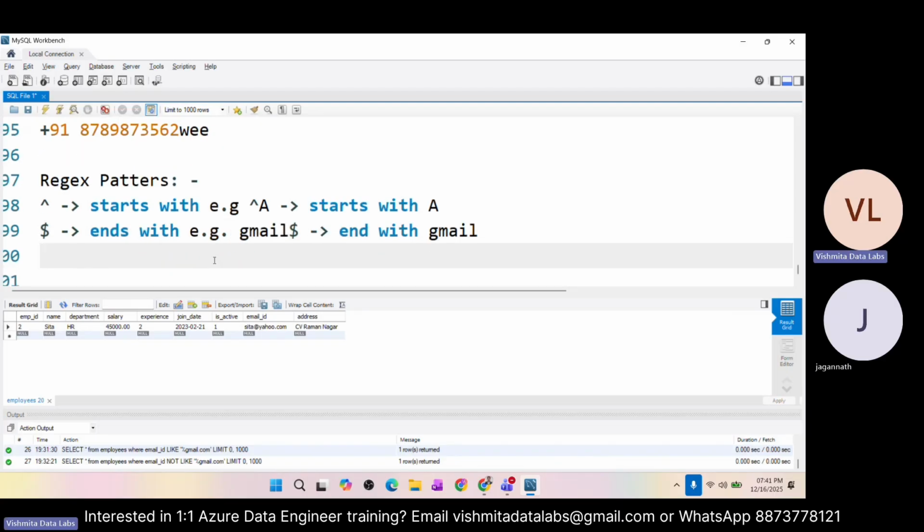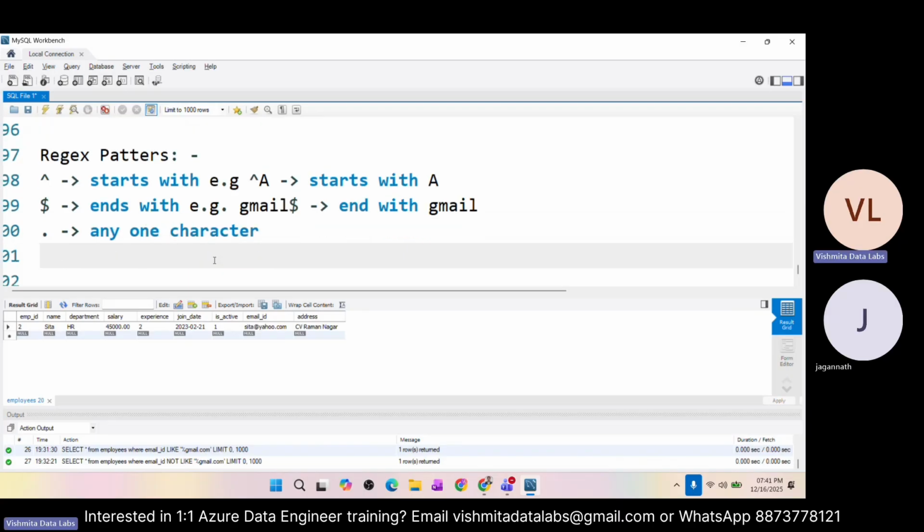Then we have dot. Dot denotes only one character, any one character.